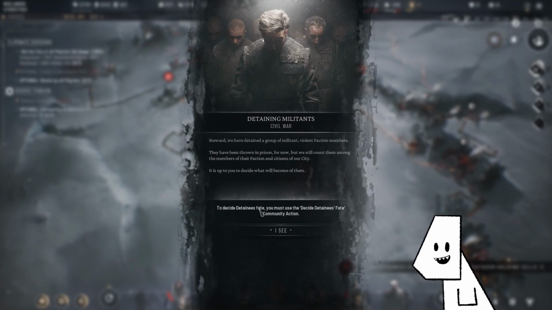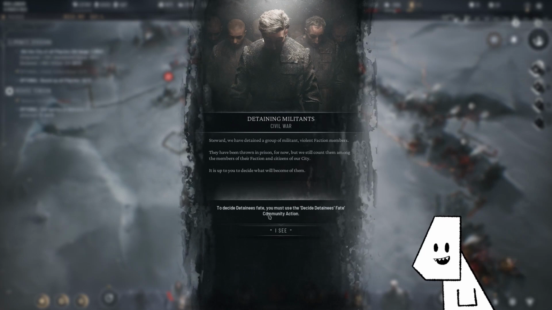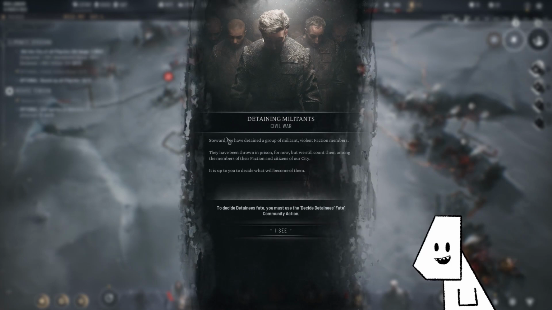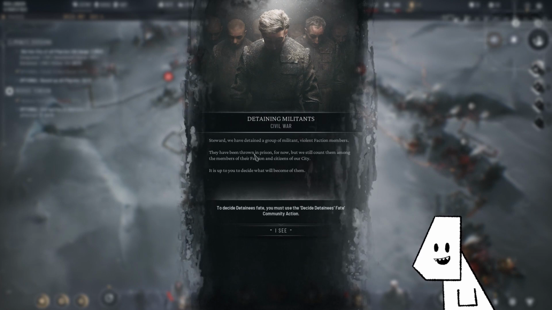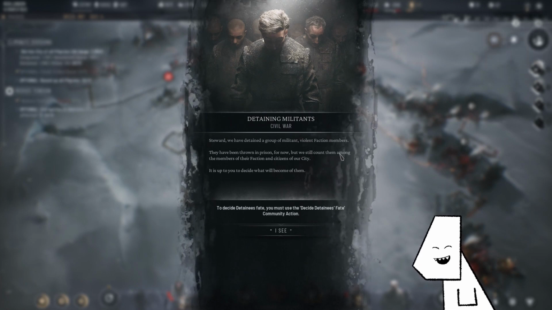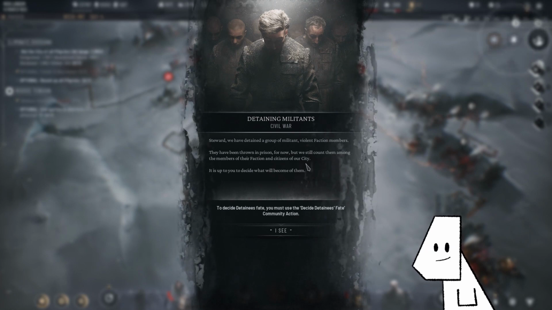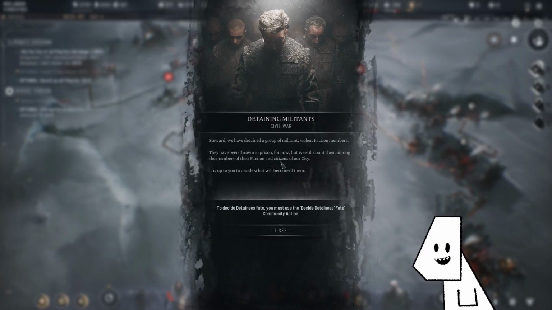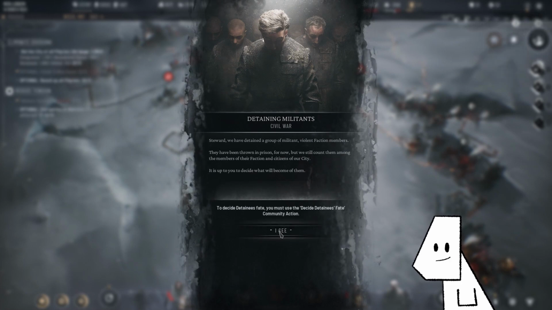To decide the detainees' fate, you must use the decide detainees' fate community action. We've detained a group of militant, violent faction members. They've been thrown into prison for now, but we still count them among members of their faction and citizens of our city. It's up to you to decide what will become of them.